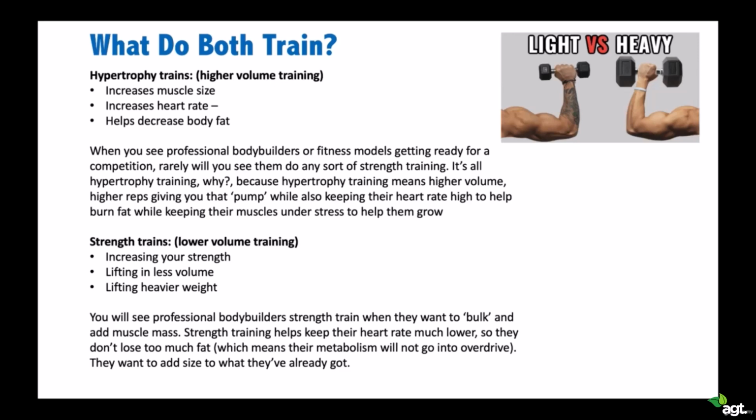Now, moving on to strength training, which I like to call lower volume training, the overall goal is to increase your overall strength. You're lifting in less volume and you're lifting much heavier weight compared to hypertrophy training. This is why you see professional bodybuilders strength train when they want to bulk and add some overall size to themselves. So strength training helps keep their heart rate much lower so they don't lose so much fat, which means their metabolism will not go into overdrive. So essentially they want to add to the size they've already got.